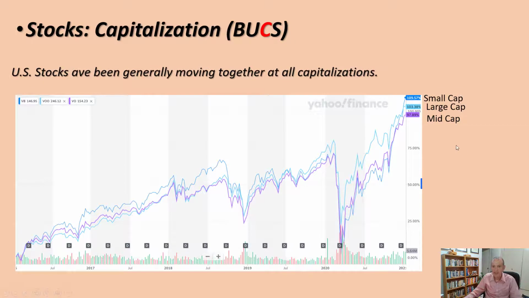Here's how they've done. You can see the COVID sell-off of the last several years. Small cap has had the highest return. Mid cap's been a little bit lower, but boy, they've been all over the place. I saw a chart not too long ago where mid cap was just crushing it. So it just depends. Here are some indices I have, and you can just see they've all been about the same. There's not a radical big difference between the performance of these.